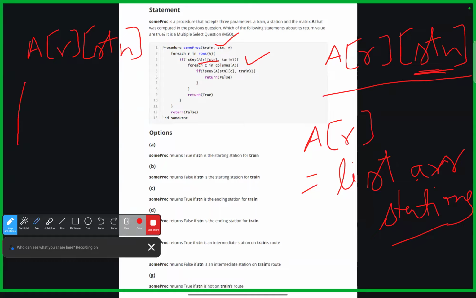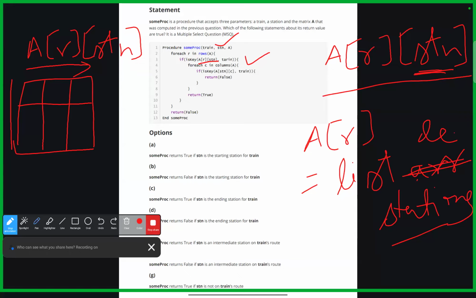So in the matrix, the rows are representing what? Departure station, not your arrival station. And your columns are representing your arrival station, right?